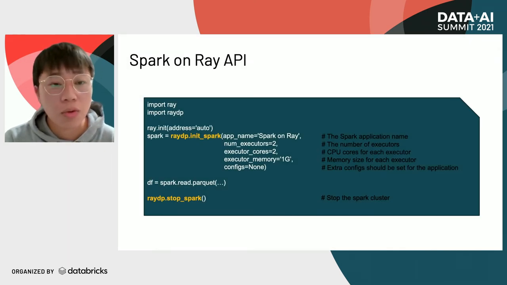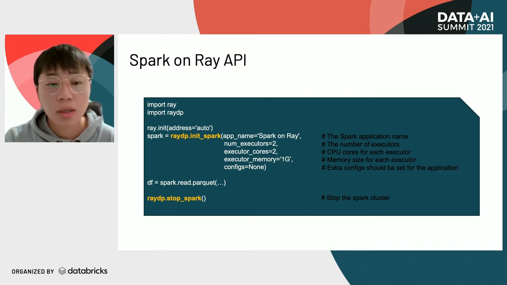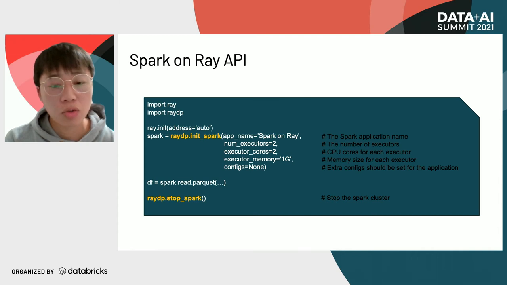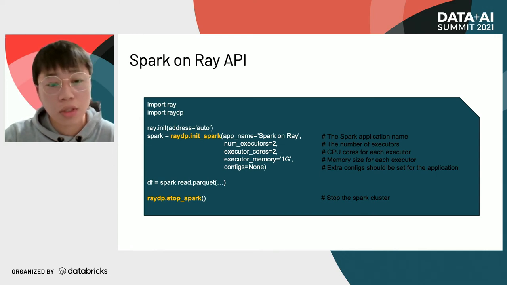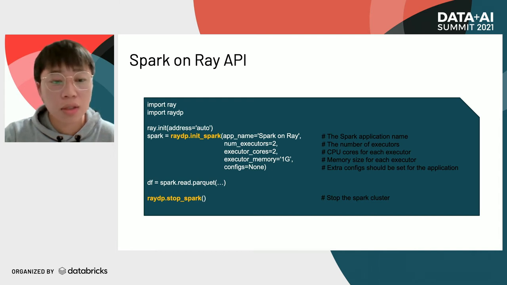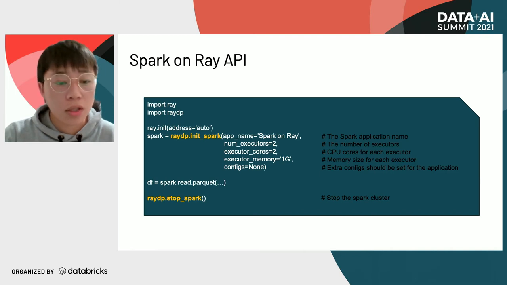Let me show how to start up a Spark cluster on top of Ray. First, you need to connect to the Ray cluster with Ray.init. Then you can start up a Spark cluster with raydp.init_spark. There are some parameters to pass in: the application name, the number of executors you want to request, and the executor cores and executor memory. You can also pass in extra configurations for Spark, such as spark.local.dir or other normal Spark configurations. Then you get a Spark session instance, after which you can do normal data processing — such as reading data from a package or doing SQL queries. Finally, you can stop the Spark cluster with raydp.stop_spark.